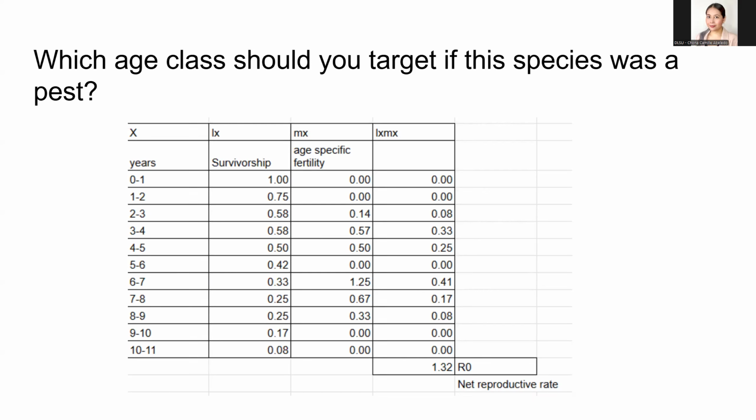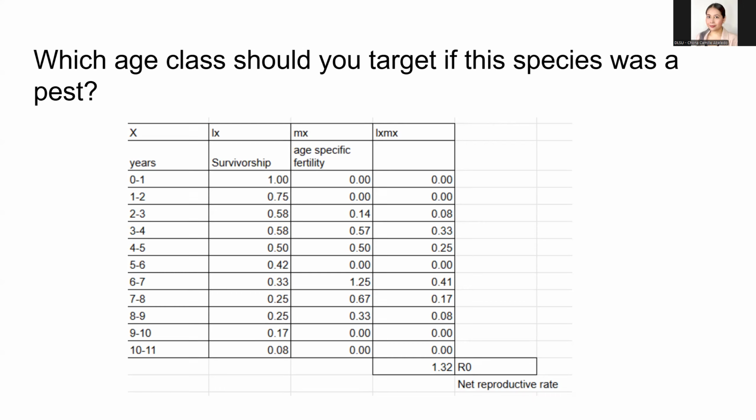RC, go ahead. I guess with the same wisdom, yeah, we should also be targeting those in the ages of 6 to 7, especially because of course the main goal of pest eradicators is to eradicate the population of pests, and the one way to ensure that that will last long term is to eradicate those who are most reproductively capable of, I guess, continuing their number. Okay, thank you for that, RC.